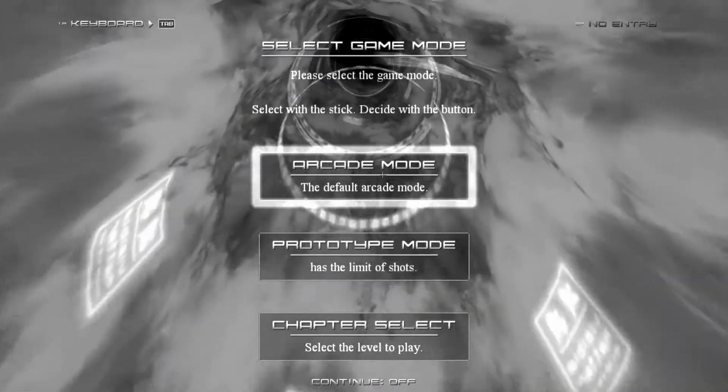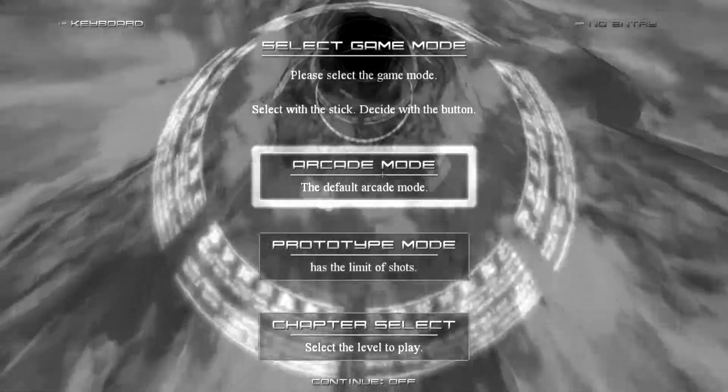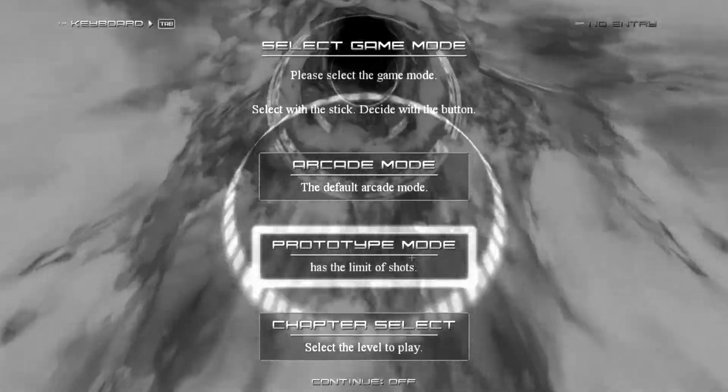You have a couple of different options: arcade mode, prototype mode, and chapter select. Obviously, chapter select lets you choose which level. Prototype mode limits the amount of shots you get, which is interesting.